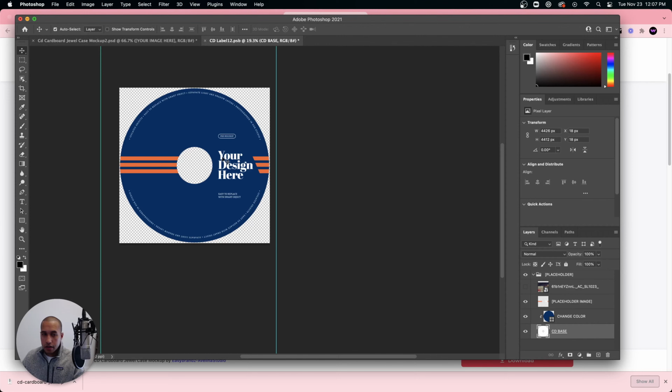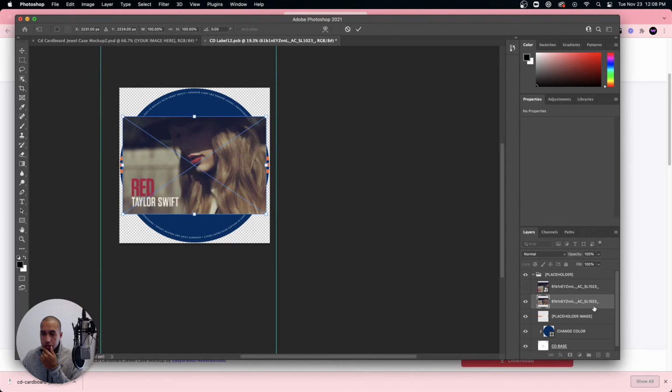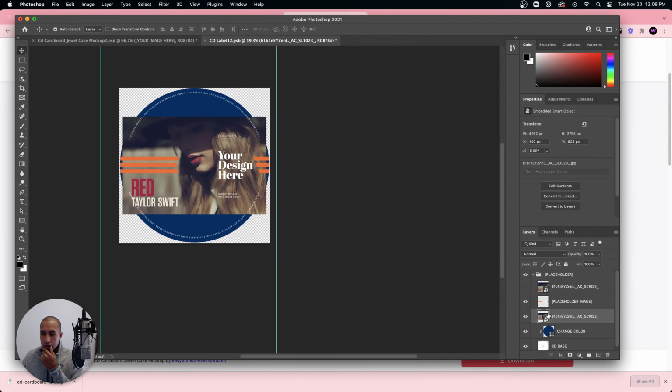Your design here. Just bear with me for a moment, it needs to be a mask, so the image, so let me create a new layer and put the image in here, and let's see, how do you do the mask?